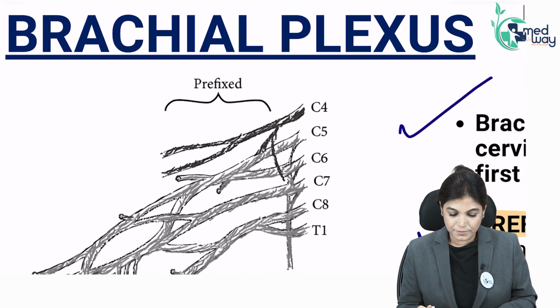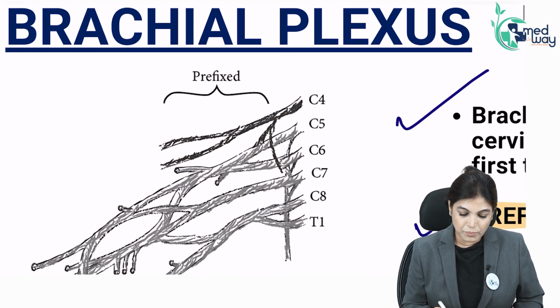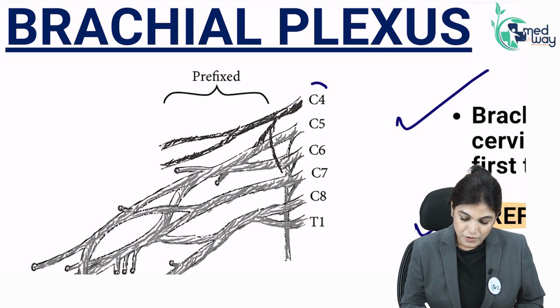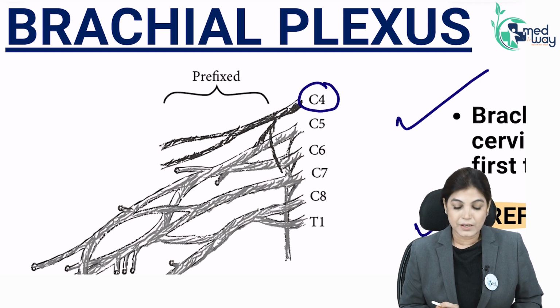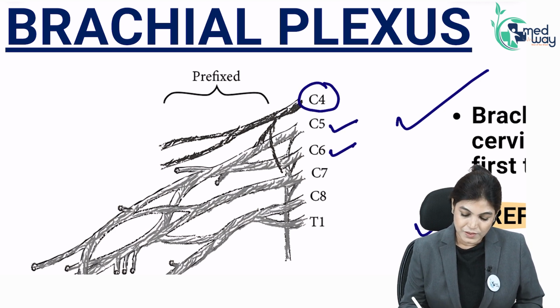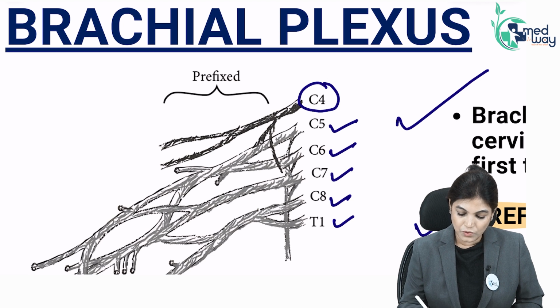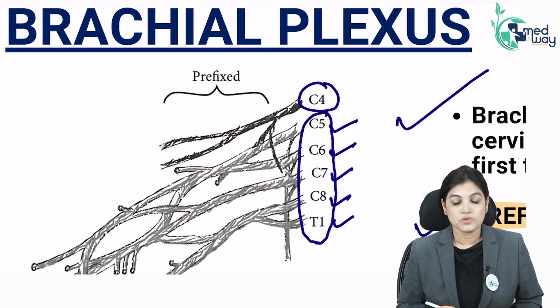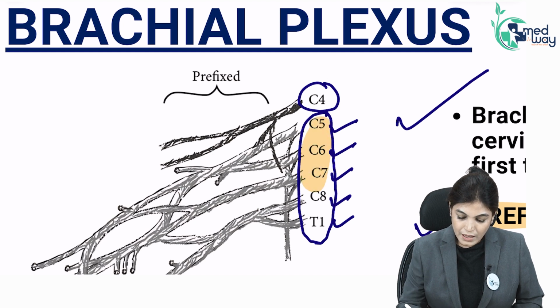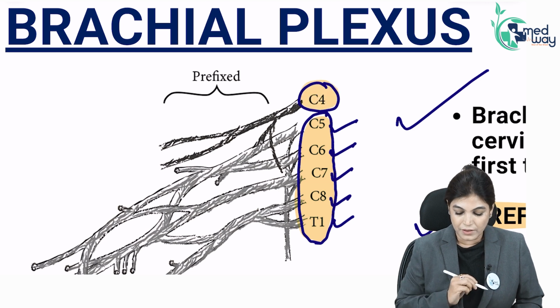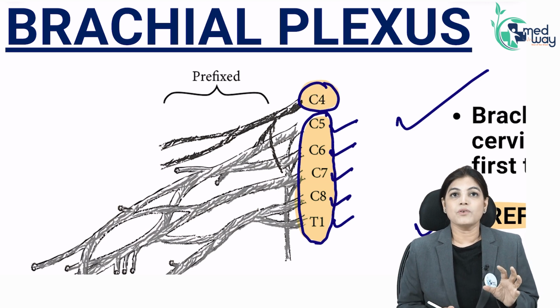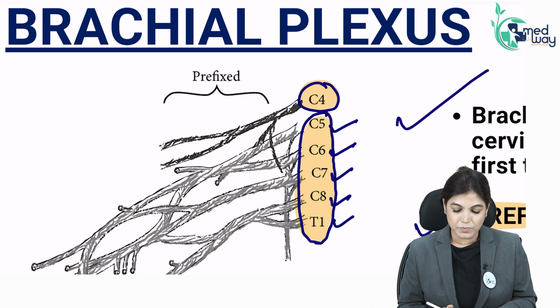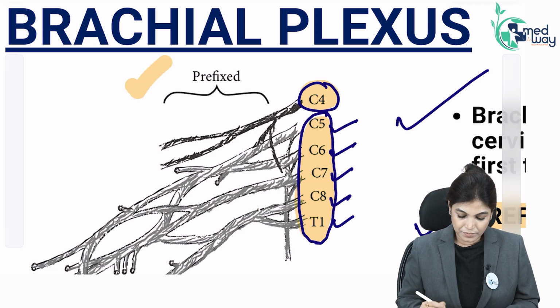When I am enlarging it, in this diagram you can see the brachial plexus is formed taking contribution of C4 also, along with C5, C6, C7, C8 and T1. These are the usual formation, what I have highlighted here is the usual formation of the brachial plexus from ventral rami. But in addition to that, if contribution is also taken from C4, such a brachial plexus is called a prefixed brachial plexus. So, done with this.